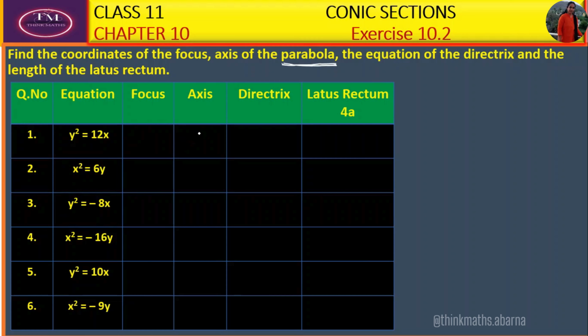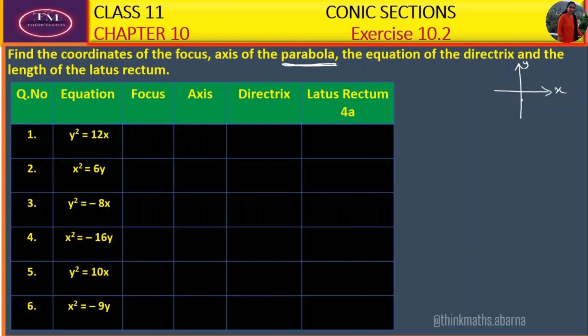Let us learn what the equations involved in a parabola are. A short recap of parabola. The introduction is given in a video, and you can check that introduction video also. Now let us see a short recap of the parabola equation. There are four types of parabola equation. So we will take the x-axis and y-axis.